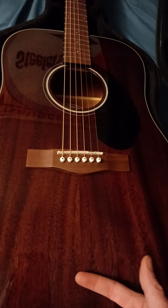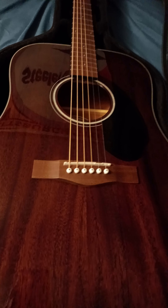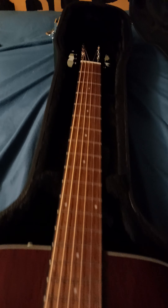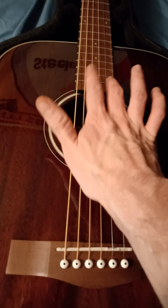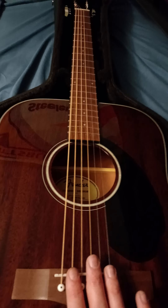You can get it in black, in this mahogany color, or in natural blonde. I chose this because I'm a fan of dark guitars. I hope you guys enjoyed. Take care of yourselves, play some campfire songs, learn some good old country songs. It'll be a great little starter instrument, or even beginner to advanced players would have a great experience playing this if properly set up for your playing style. Take care guys and keep it metal out there.